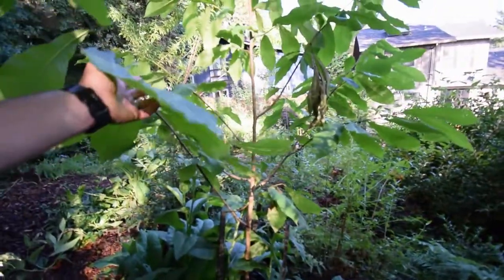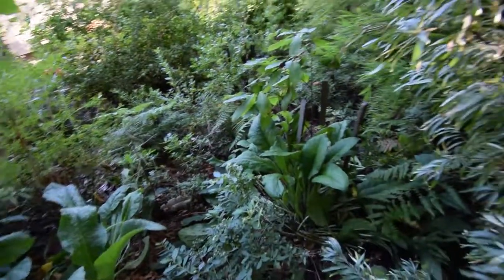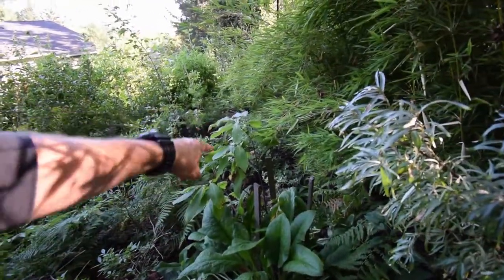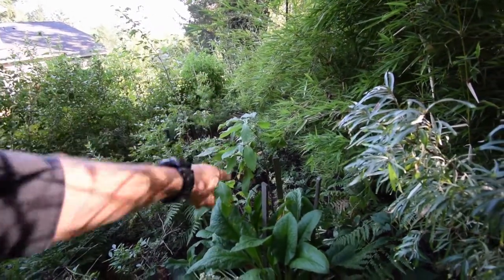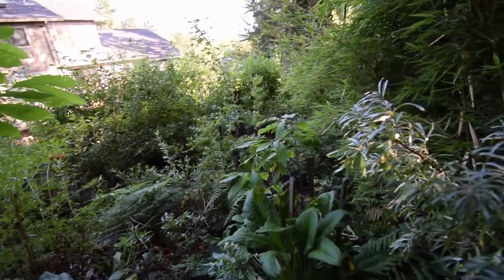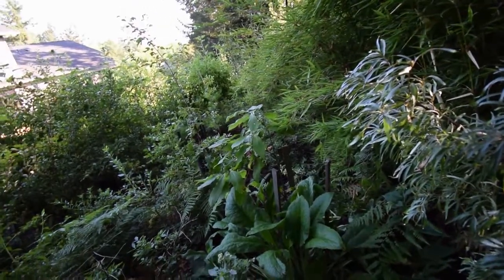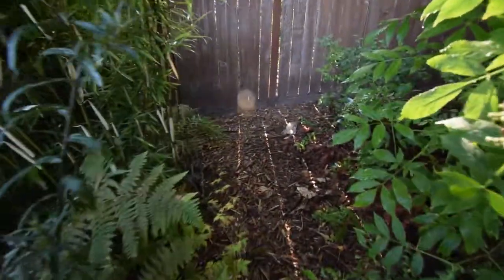More of the lemon balm. Paw paw here — this one's doing really well. That one there is even doing pretty good compared to when we started filming this summer. It seems to be growing quite a bit. I think next year we'll be able to start to see some expressive growth on that one. They said usually it's like three or four years after you put a paw paw in — if they make it past the three or four foot height, they've developed enough root mass underneath that they're going to be able to sustain themselves.